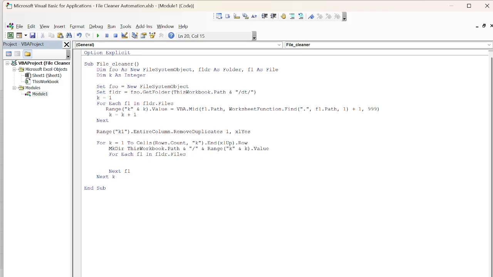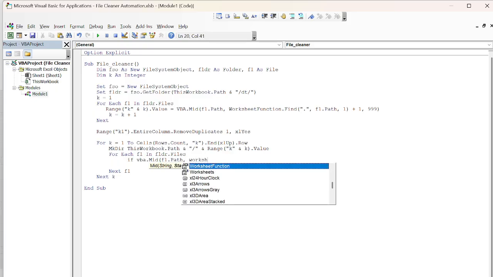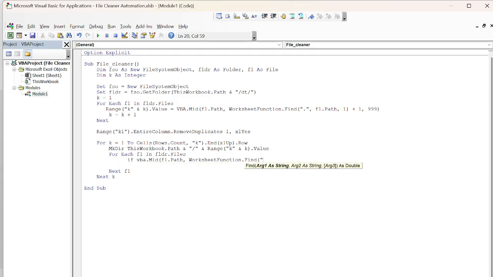Okay, now here run it. If VBA.Mid of f1.path, then WorksheetFunction.Find(".", f1.path) + 1, 999.